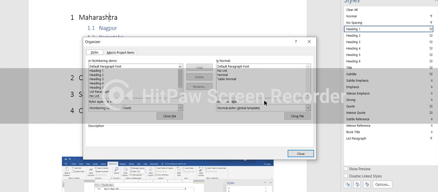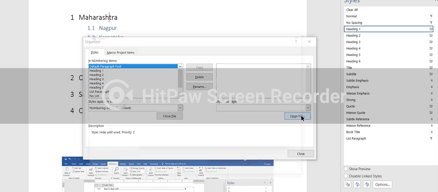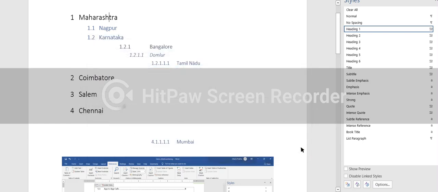Okay. So here, I can just close this and open the file, which will be the main document. And now I'll start moving this style sheet which I've created into this and say close. So what happens, your main document will have all the style sheets that you created, and you can directly start applying. Or in case the heading style is applied to your main document, the moment you move these styles to your main document, the style sheet will automatically be applied, and the document will be updated quickly. So this way you save a lot of time.